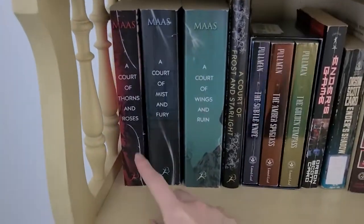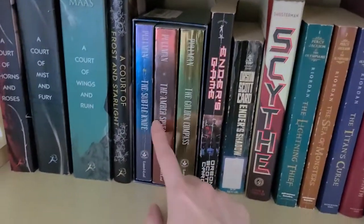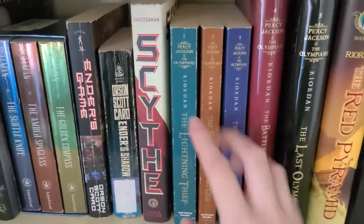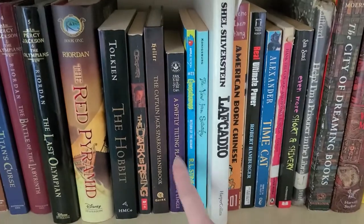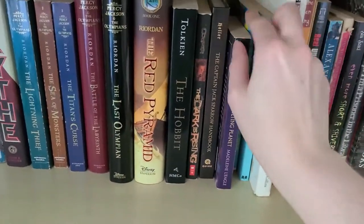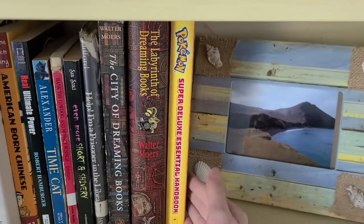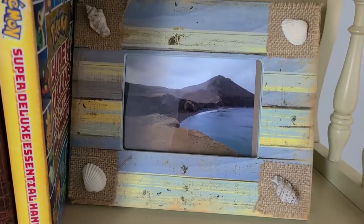These are not kids books but they just wound up up here. Court of Thorns and Roses series — first two great, third one terrible, fourth one really awful. The Golden Compass series — why are they backwards? Ender's Game — awesome, never read the sequel. Scythe — not good. Love Percy Jackson — definitely can't wait to read those again, might as well wait and read them with the kid. Liked the Red Pyramid but never read the sequels. The Hobbit. The Dark is Rising. This is the sequel to A Wrinkle in Time and it's so pretty — this might be one of my favorite covers of all time, that should be a video. A random Goosebumps book — but I have the whole set, all of them, so those will be for the kids. City of Dreaming Books — I've talked about that one before but never read the sequel. My essential Pokémon handbook — I'm almost level 40 in Pokémon Go, I will be level 40 by the time you watch this video. And that's Iceland by the way — I went to Iceland, that was a whole thing. This is my photo album book of Iceland.